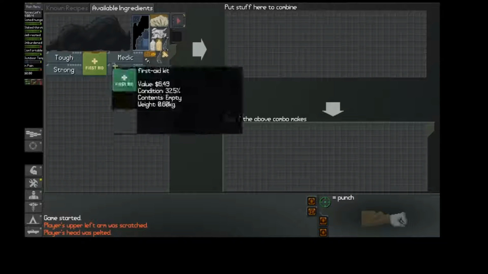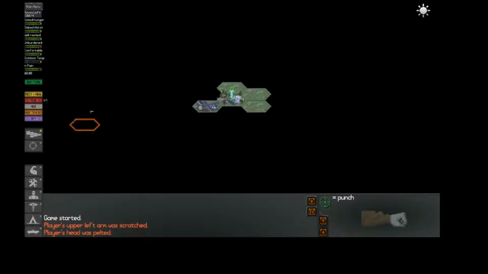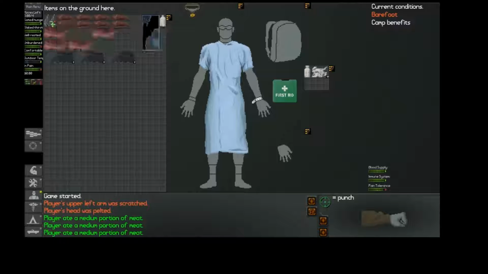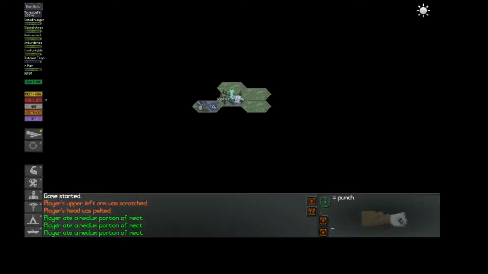If we bring up our crafting screen, we can use that with a piece of glass and cut this thing apart and get some meat out of it. Get something to eat. I know we don't really need any food right now, but let's just grab some for the sake of it. And we'll grab a shard of glass. And that should be good for now. And switch yourself to fighting with the shard.